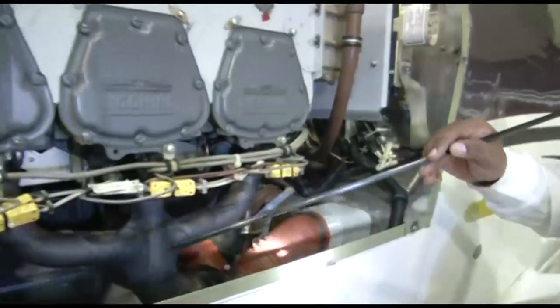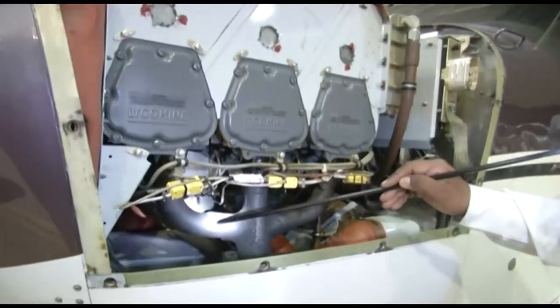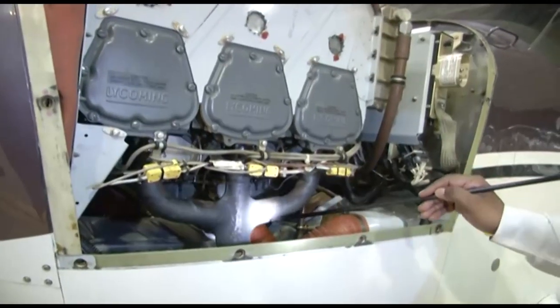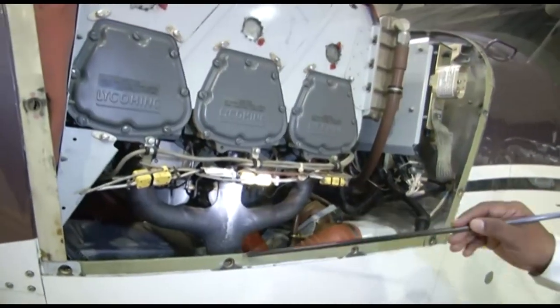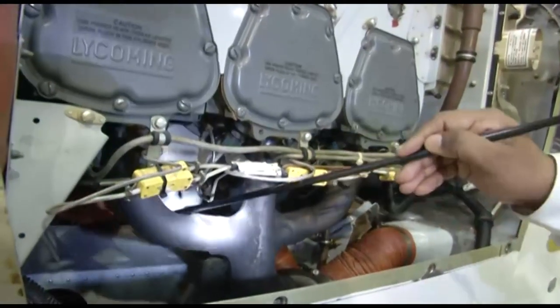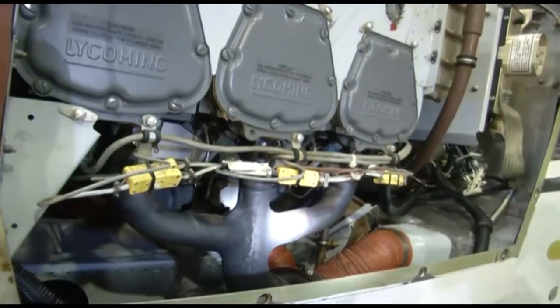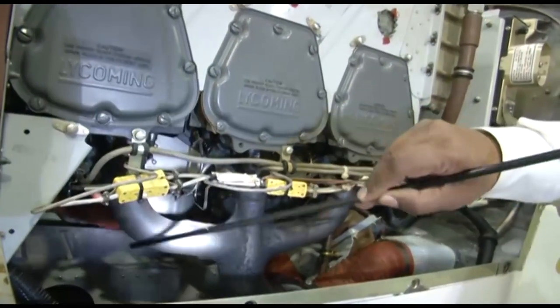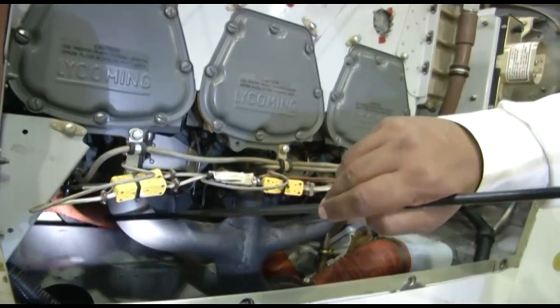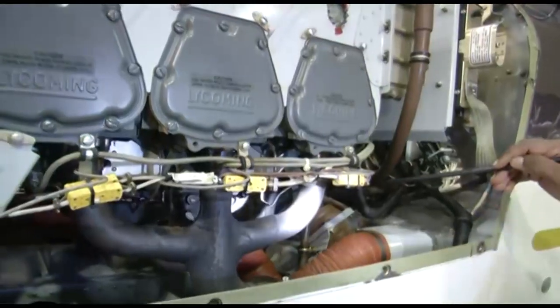Now, here you can see on the exhaust, there are welded joints. There are various welded joints. As part of inspections, we need to ensure that there are no cracks in these welded parts. In these, your welding seams are intact. The elbows, the bends in the pipes, you need to ensure there is no pitting, there is no thinning of the material on the bends.